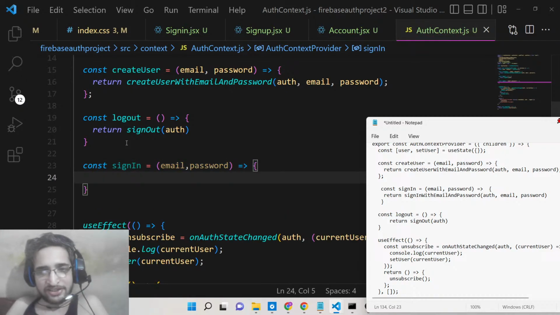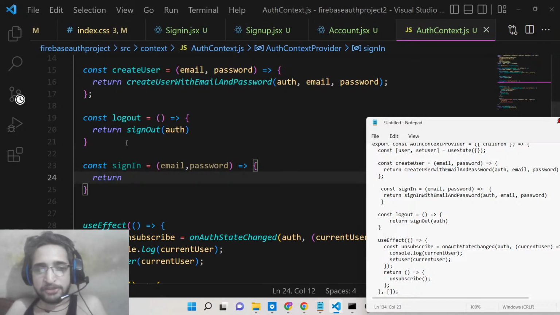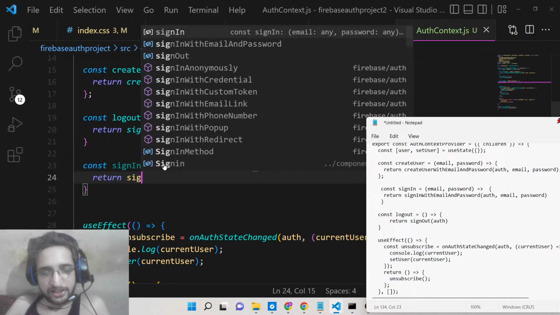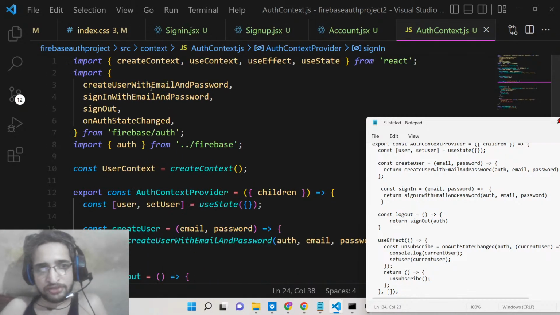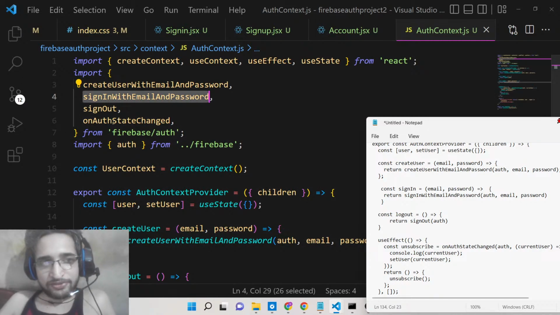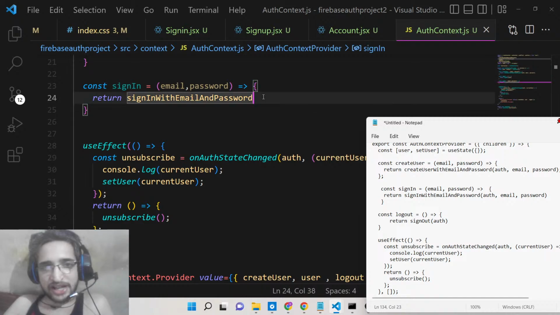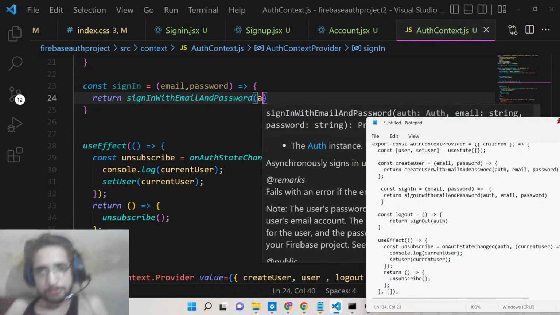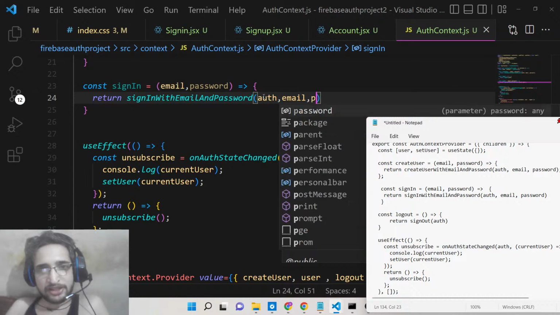So right here, guys, we will again use the same method provided by Firebase. This time not createUser, this time signInWithEmailAndPassword. This will also be imported from the firebase/auth package, and here we'll pass the authentication, and then we also pass the email and the password.